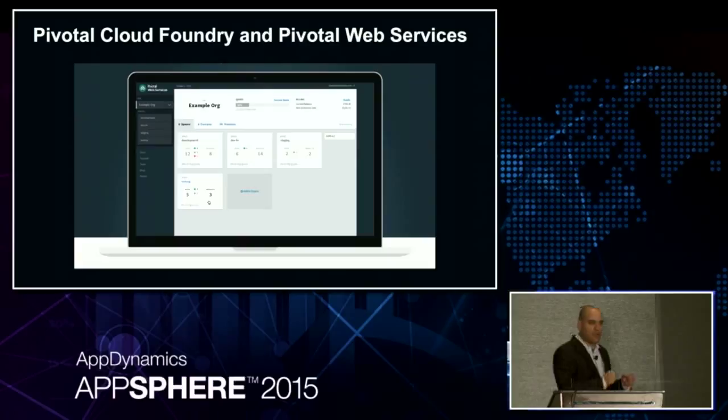Okay, so Pivotal Cloud Foundry, let me back up 1 second. Cloud Foundry exists in basically 3 principal flavors. There's the open source project. There are commercial editions of them. Pivotal provides one called Pivotal Cloud Foundry. IBM has one called Bluemix, HP Helion. And then there are hosted editions, which are basically very Heroku-like.